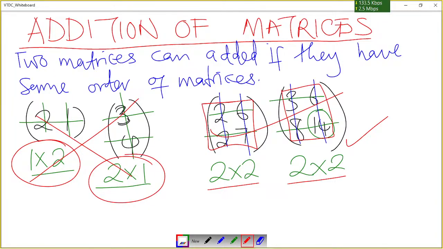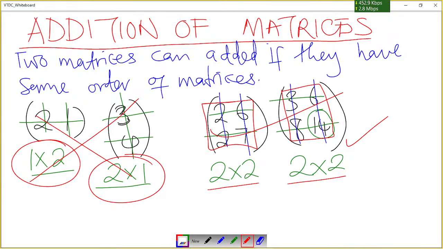Okay, so immediately look at the matrices and you see that they have got the same shape, the same number arrangements. That means the order will also be the same. So you don't need to write the order of matrices for you to know. Just looking at them, you understand that they have got the same order of matrices. Okay, so now we have talked about identifying matrices that can be added.